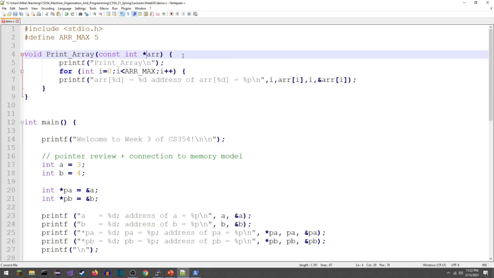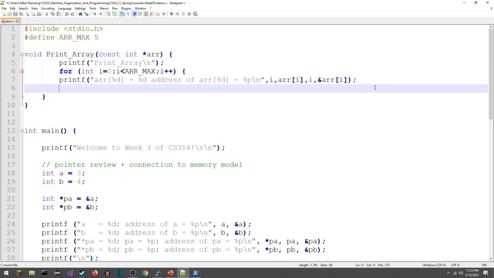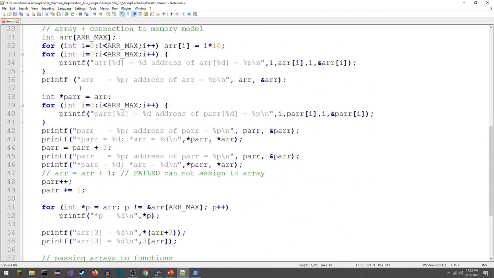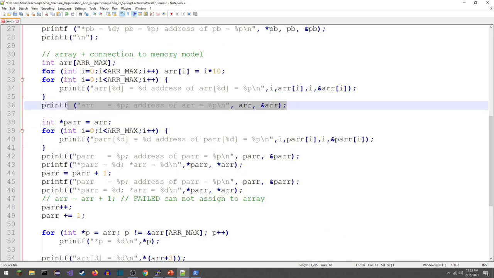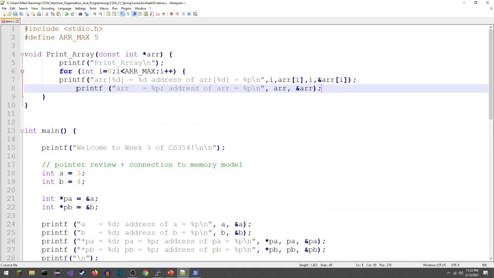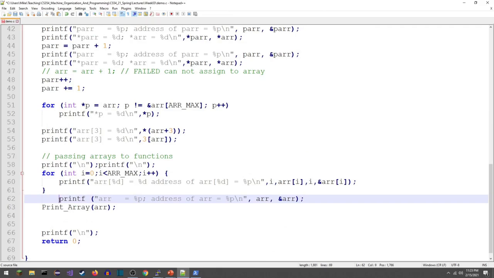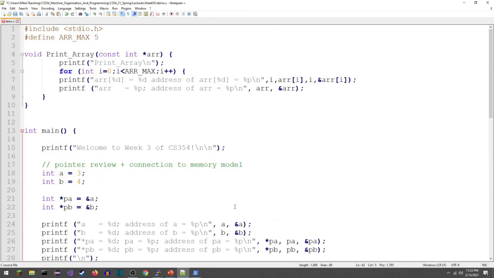I'm going to add one other little detail right here. I'm going to print out, let's see, I already have this line. I printed out the array address right, where was it? Yeah, this one right here. I want to do this again. Make sure I'm not actually telling lies. So this should print out the address of the array and the address of the array. I'm gonna copy this line one more place. So this is right after. Yeah, right there. So right before I call print array, I'm printing out the one in main, and I'm printing out the one in my function.